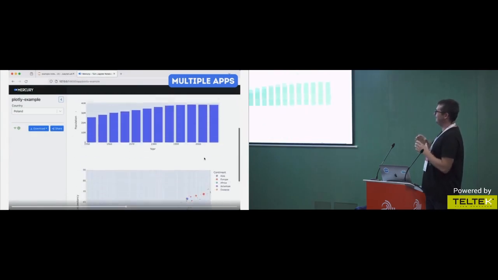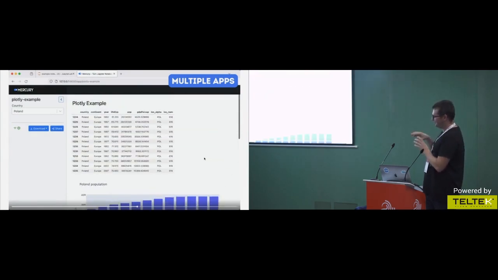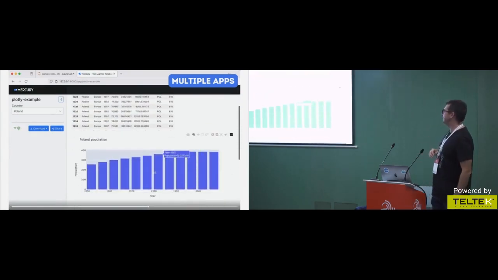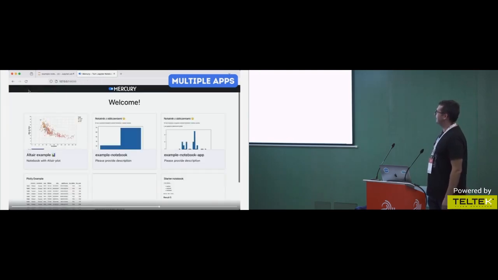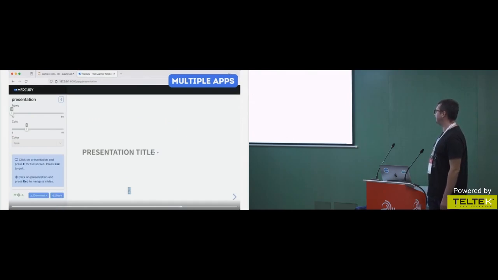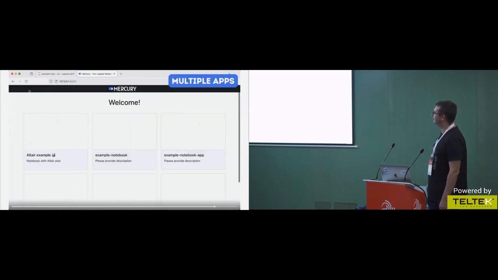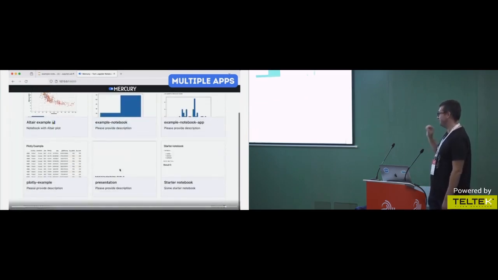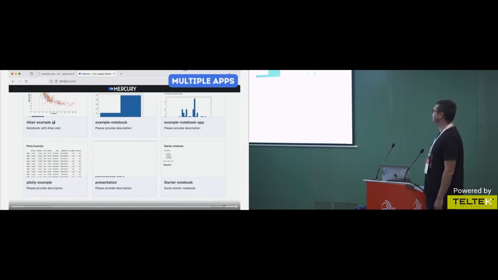So all notebooks should share the same set of packages, and you can use different visualization packages. You can even create a presentation with notebooks, and your presentation can be interactive, so you can recompute slides during the presentation.